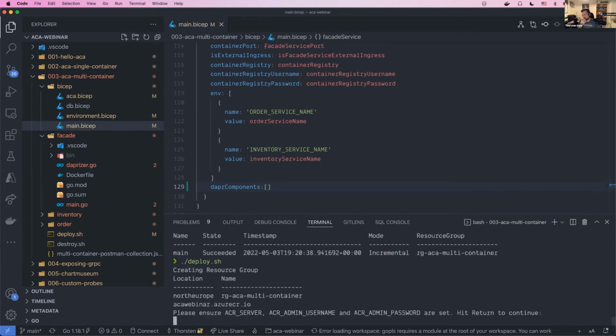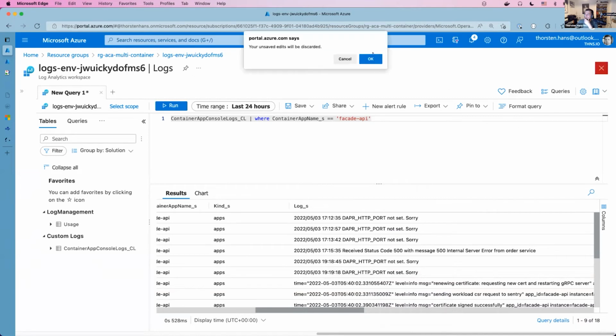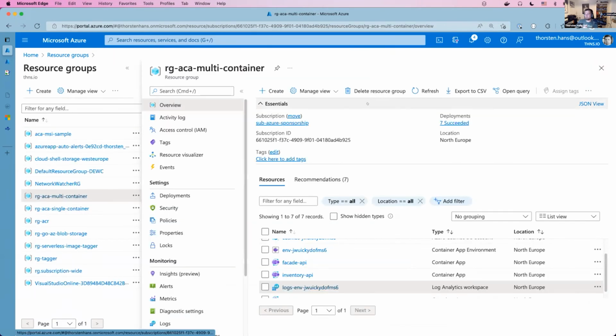Because that's the only thing, because service-to-service invocation is actually not a component, it's a built-in capability, but it looks like it is not recognizing that it should start a Dapr container side by side.